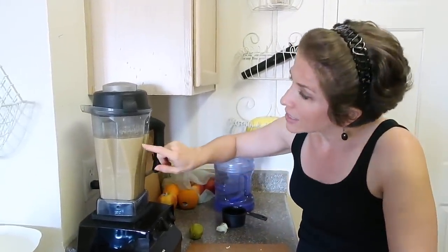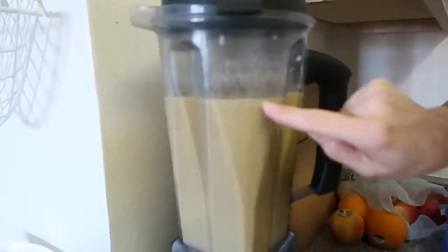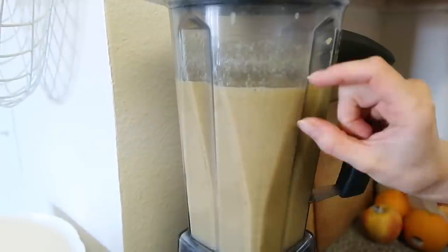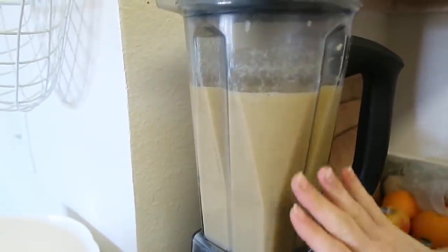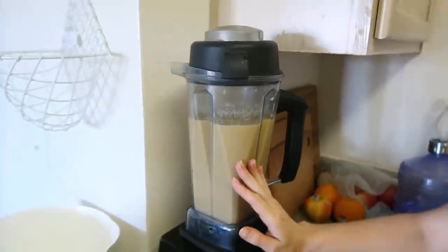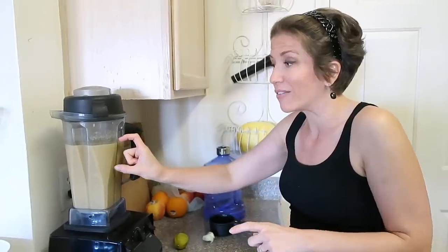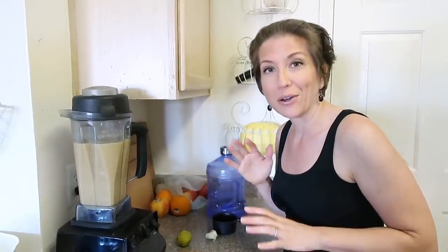So you can see that this actually made a 50-ounce smoothie, guys. That's because of the amount of water I put in it. So if you put less water, you're going to have a smaller smoothie, of course, but this is a lot of smoothie here to start out with. So you can start with a really huge smoothie, 20-30 ounces for breakfast, feel super full, feel really happy, and still have a bunch left over for dinner, no problem.